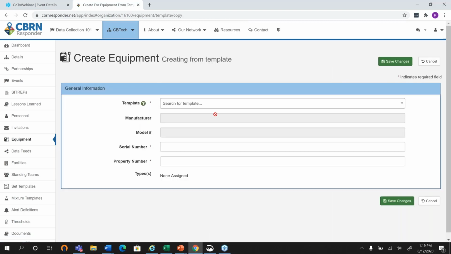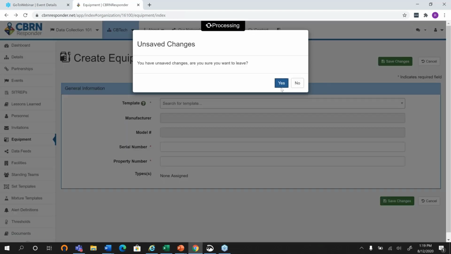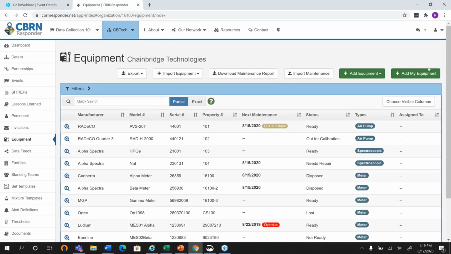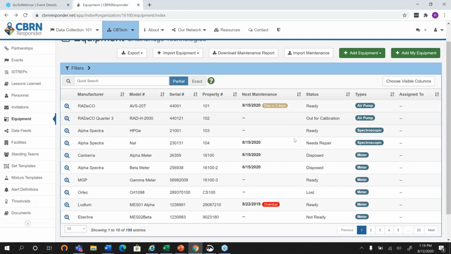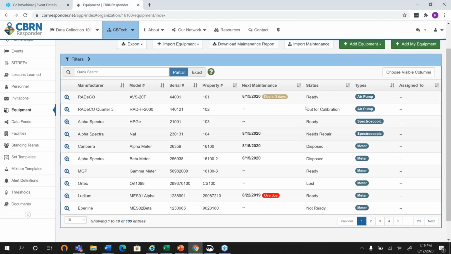So I just selected the create from a template. This is great if you're just using basic equipment used across different organizations. This is really great because you have your different columns here, you have your different types and your different statuses.